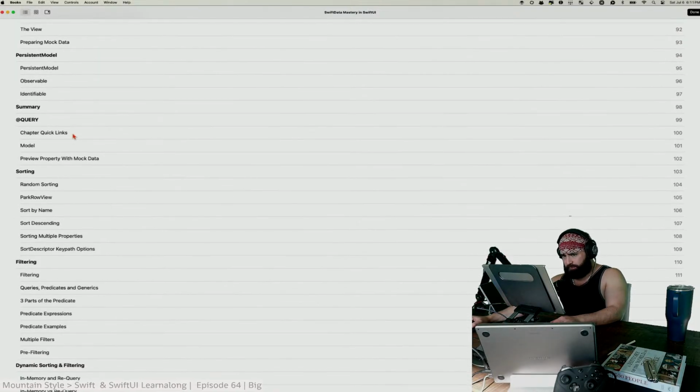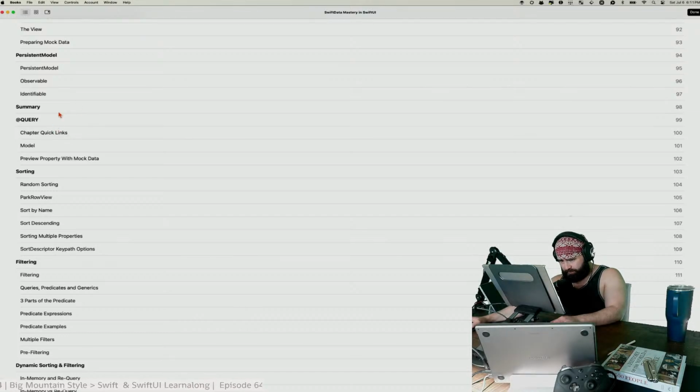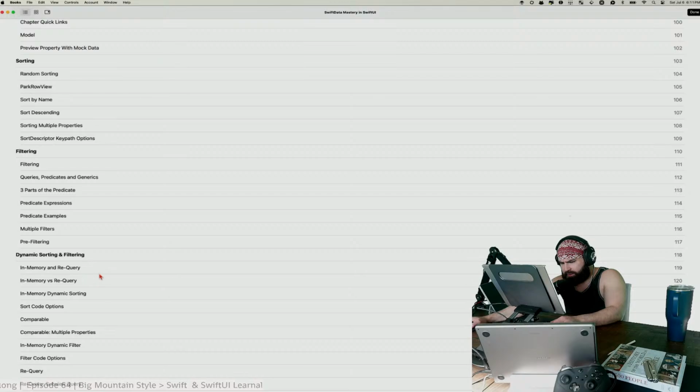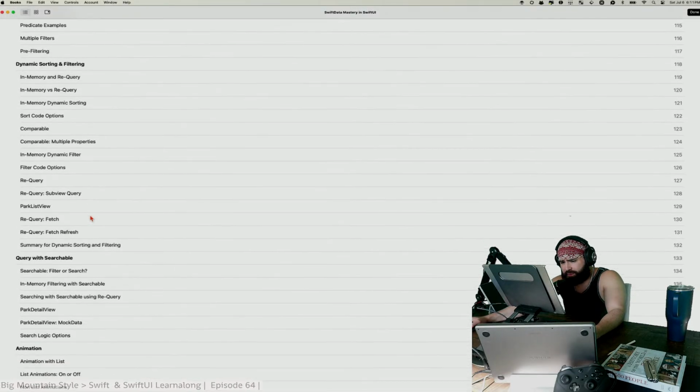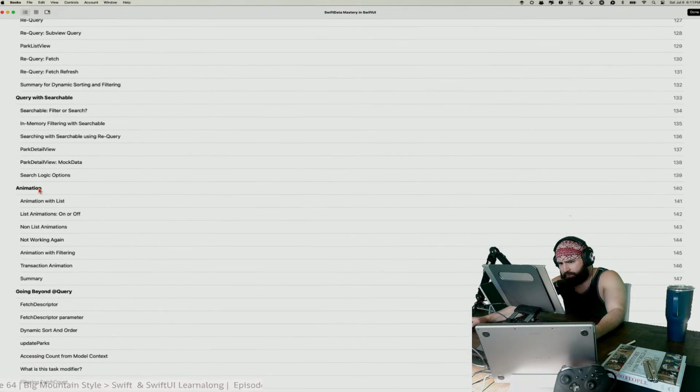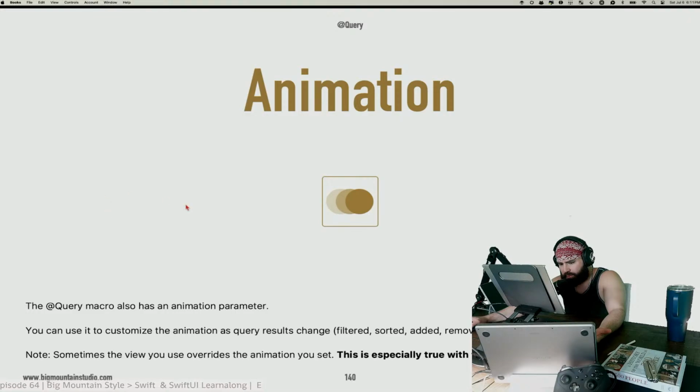And then after that, we've been looking at some of these macros like Query and Model. It's starting to make more sense, but I'm not going to sit here and tell you I have a deep understanding of it yet, to the degree that I felt I did when we were going through Swift proper, looking at functions and protocols. Those made a lot of sense to me. I'm not feeling that confident with the SwiftUI stuff yet, but it's a lot of ideas coming at us, and we still have plenty of this book to go, so it'll come with time. But now we are at animation, and so it begins, brother and sister.